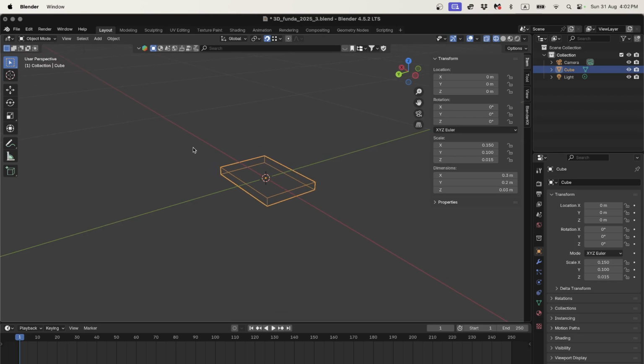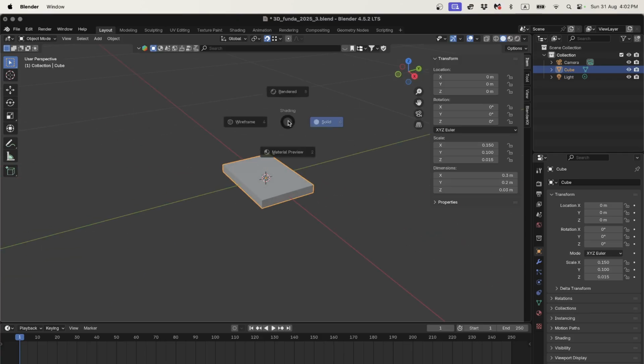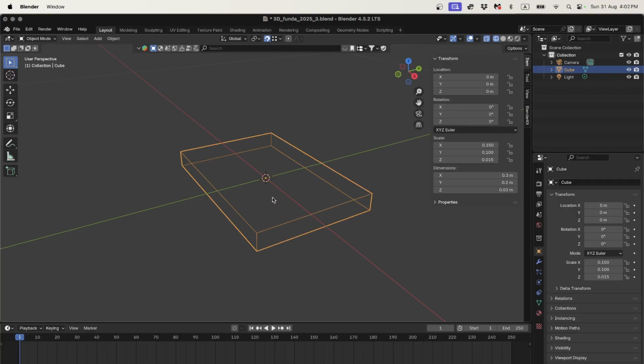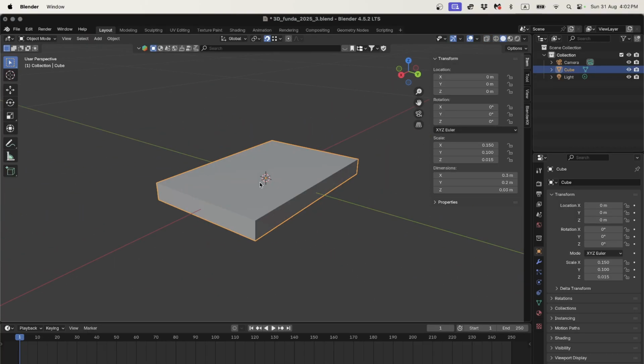And now I can zoom in nice and easily. And if I go into my solid view by pressing Z and just toggling to solid, we can see we've got the book there. With these view menus, we can also toggle up here. It's much like going into edit mode and toggling between 1, 2, 3 or vertex, edge and face. These are just the different view modes, and I'll explain more of them as we go along. But if we look in solid mode, okay, so now we've got something about the size of the book.